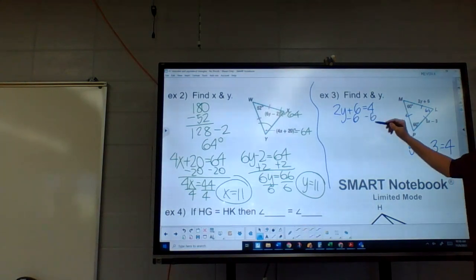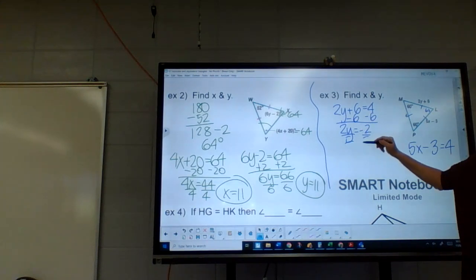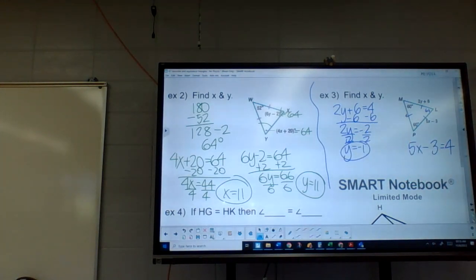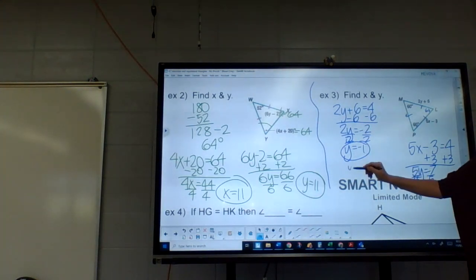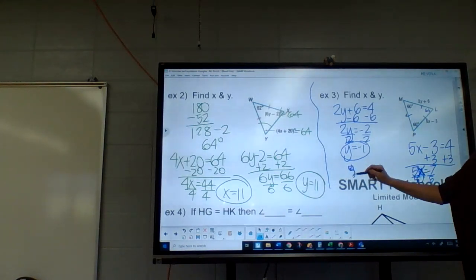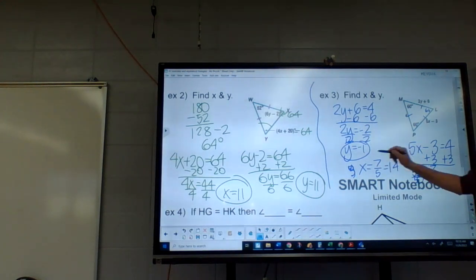Now this happened on the last test where our variable ended up being a negative. I think that threw some of you guys off. Don't let that bother you. If the number still works when you substitute it back in, you're fine. So don't let the negative scare you. Same thing with the decimal. Oh, that should be x, sorry, I changed it to y. So x is 7/5 or 1.4.